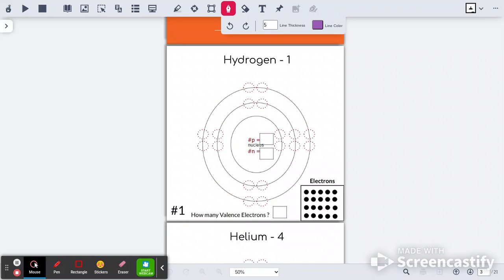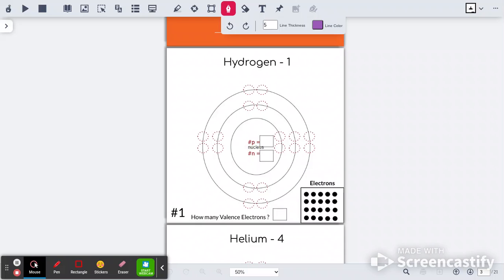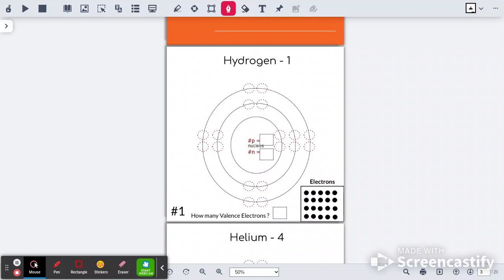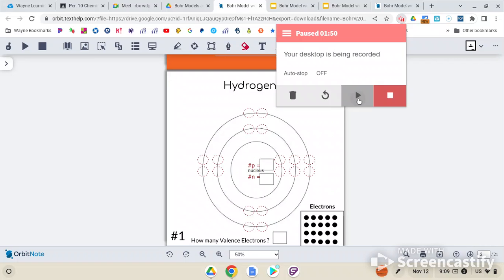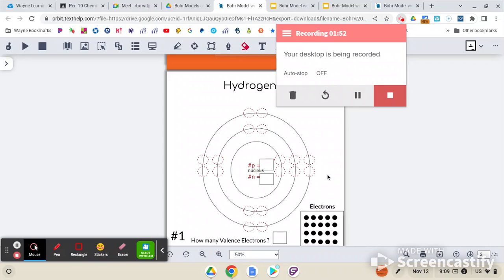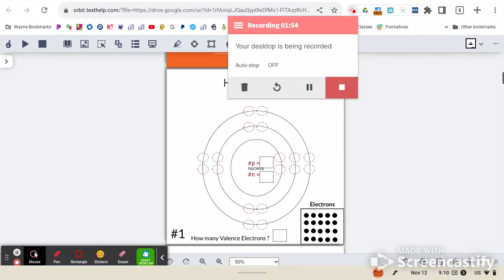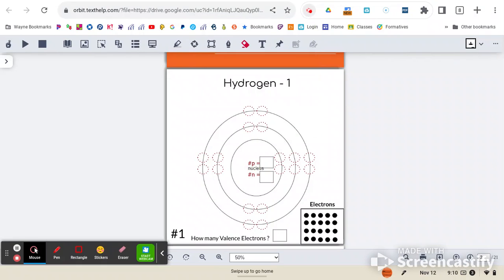So we're going to start with hydrogen 1. Hydrogen has 1 proton. The number of protons actually match the number that you're on. Okay, why is this not writing? If it doesn't write, that means the website is glitching a little bit, and you just want to exit out and come back. So that is what I'm going to do. I'm going to pause the video for a second, and I'm going to come back. All right, so now I've got my pen back, and now I can write again.